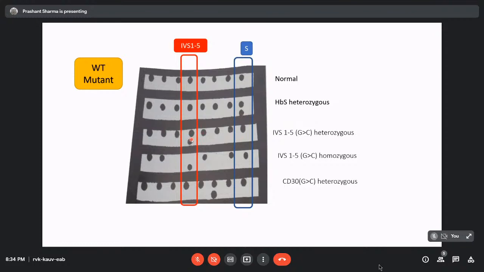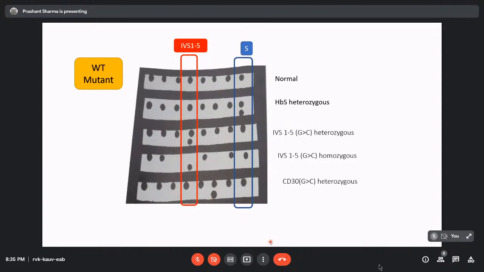This one is IVS15 heterozygous. Here what's happening is that IVS15 has amplified, but the wild type primer for IVS15 has not amplified. So this person is homozygous. You could ask me, why are these also missing? Is this a technical error? No, these are mutations which are very close to the IVS15. So we already know from our past experience with this reverse dot plot that whenever we get the IVS15, these spots are not going to come. So in a way, it's like a quality control. And this is because we know that here we put in the codon 30. This patient is heterozygous for codon 30 mutation.